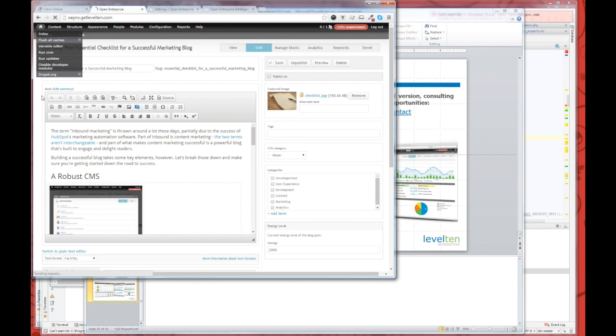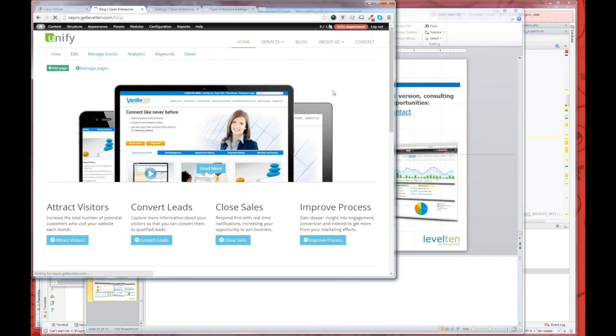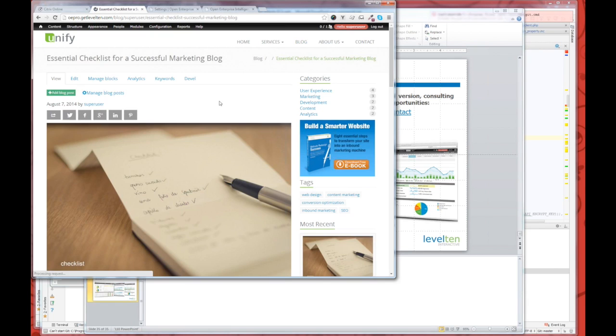And then even things like the CTA, things like the social sharing on the blog, that'll automatically happen on any Drupal 7 website just by adding AddThis to it. But in Open Enterprise, it's already added, so you don't even have to worry about it. So I guess the best way to say it is that if you're adding it to a Drupal 7 website, when you install it, it starts doing a lot of things. But to unlock a lot of the deeper features, you'll want to do some site building. Open Enterprise also makes a good demo for Intel, because we've set up categories and taxonomies and all that when the demo builds, so that everything's being pushed properly.